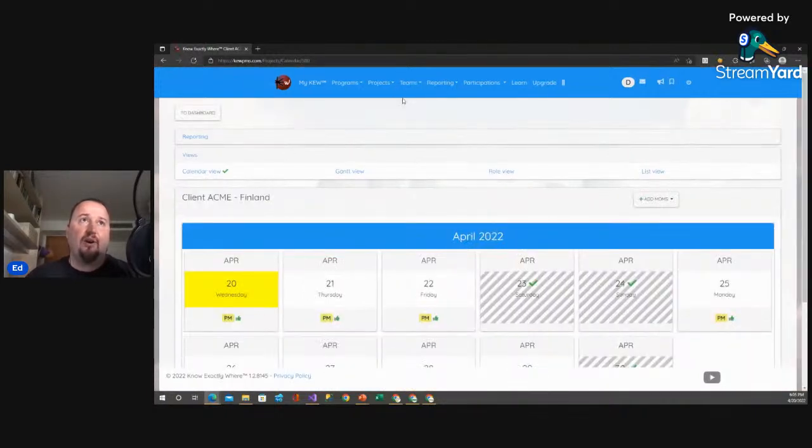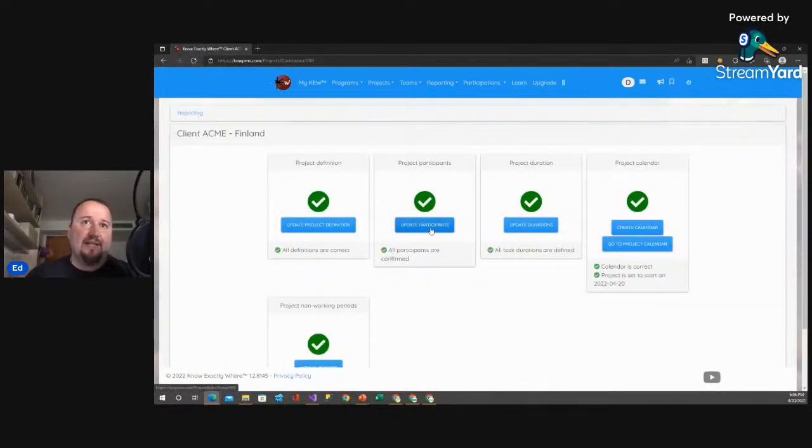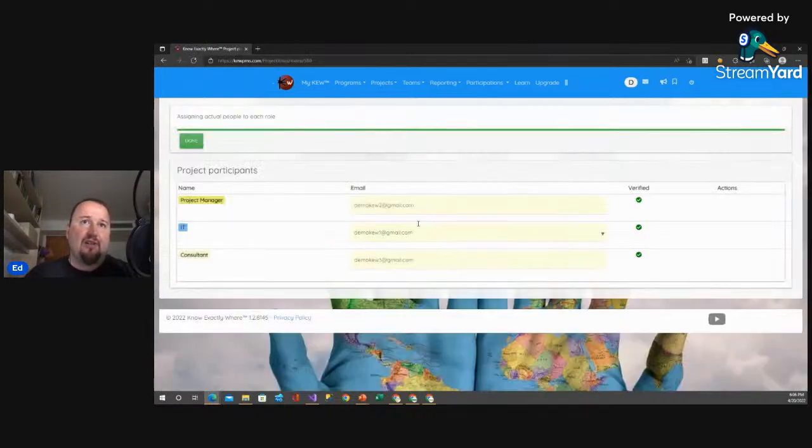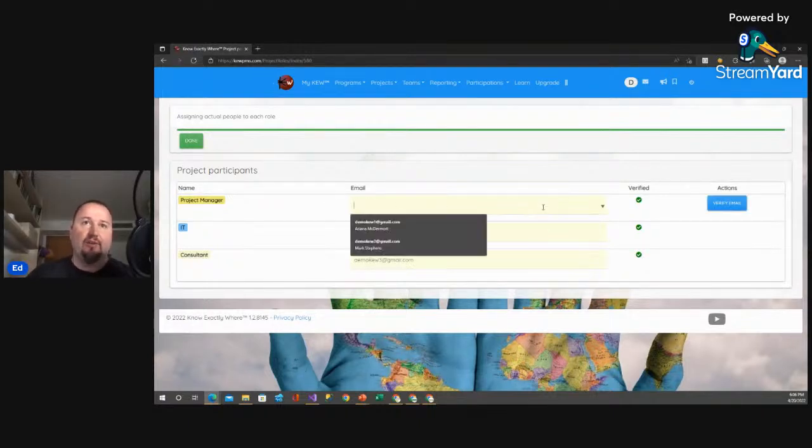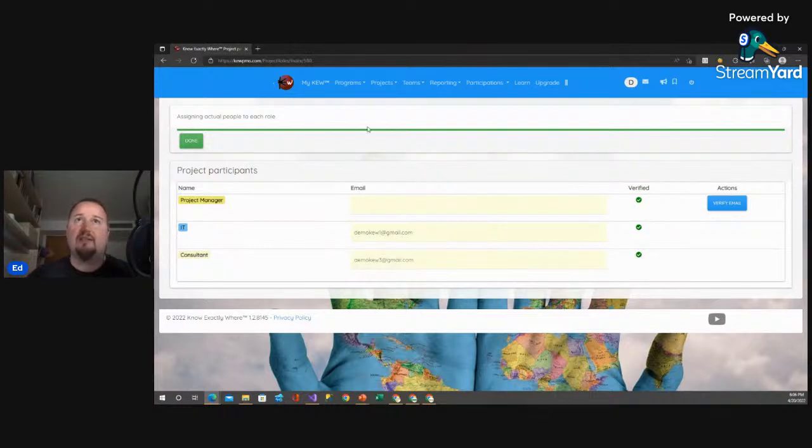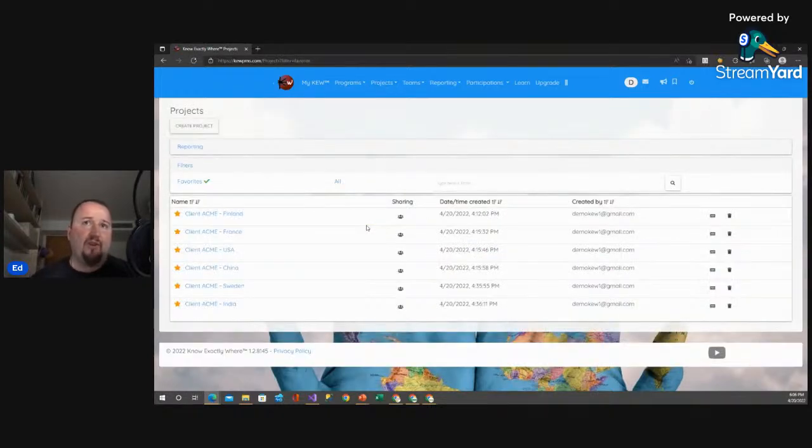The whole point of having team members and team roles is that when you're updating participants of a project, you're actually able to choose from a list. In this case, if I remove this one, you are able to choose from a list of the people that are defined as any of those roles previously. So the team roles become the filter for this field. So you're actually able to select. We're not going to make changes in this project, but I just wanted you to see that that's possible. So we have created all these projects that are based on that template and that have all these different members.